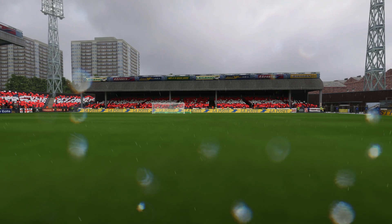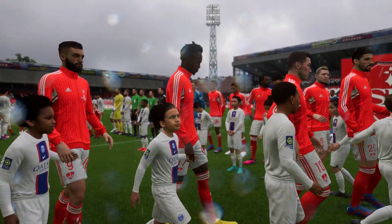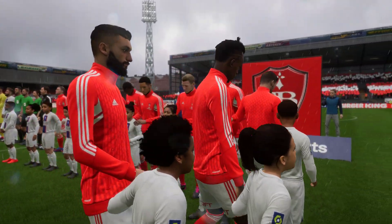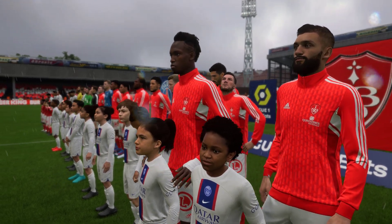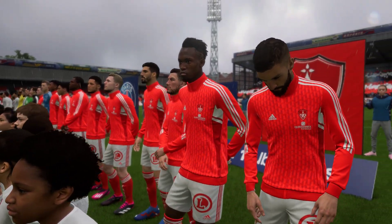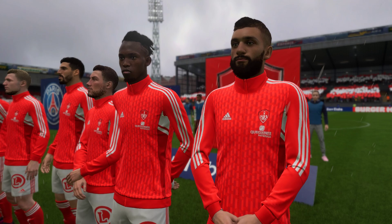And a lot to be excited about, because coming up for you, action from Ligue 1. It's Stade Brestois against Paris Saint-Germain. Well, thanks Derek, as always. The scene is set, two good teams, a great playing surface, and a vibrant atmosphere. It has all the ingredients for a really exciting game.